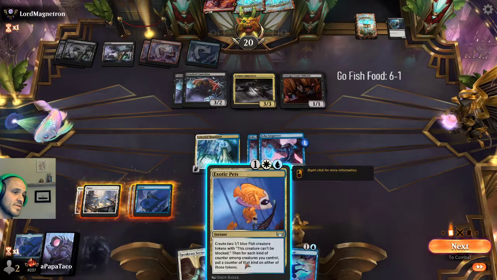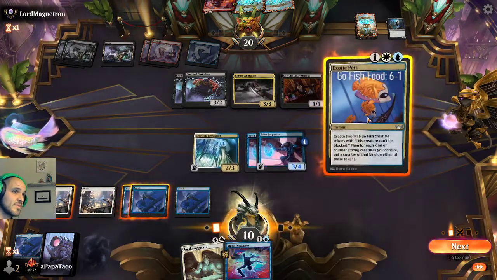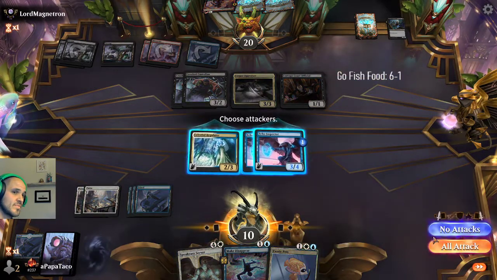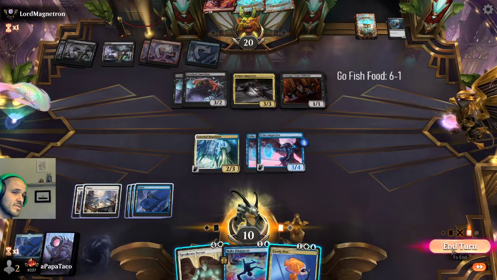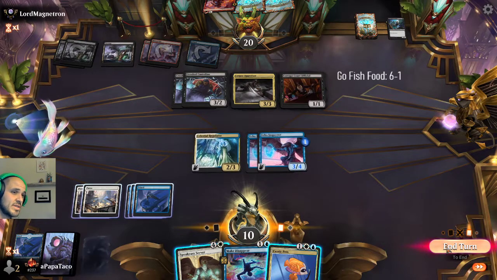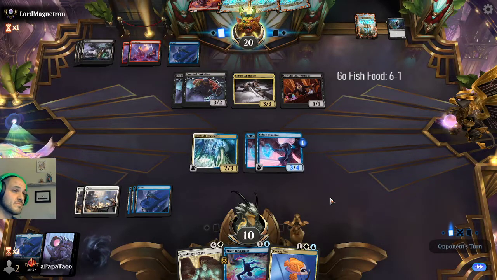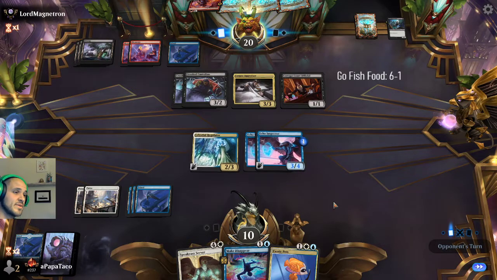Okay, Make Disappear. So we could do both of those at instant speed. One of these will come in as a 2/2. And then one of them could I guess trade with this, even though they're probably gonna rush it in. If they try to double spell, we got Make Disappear ready to go.